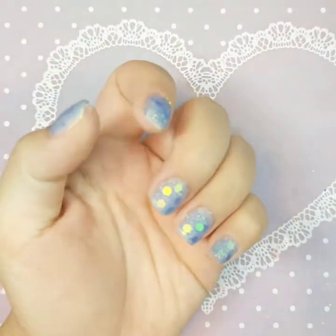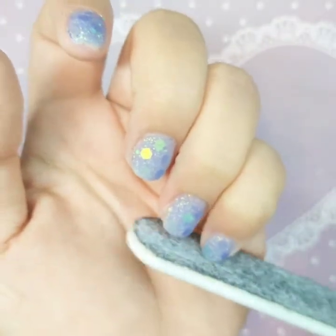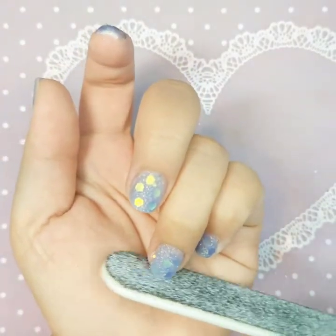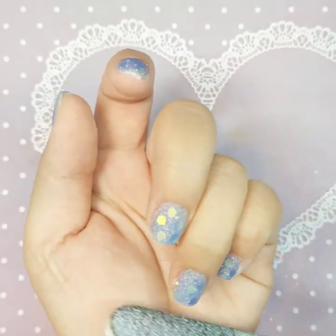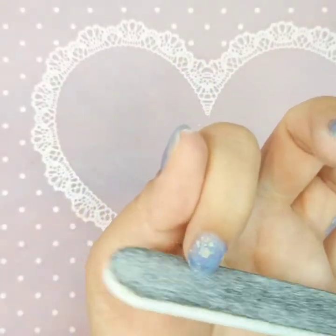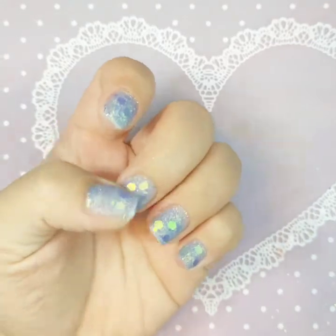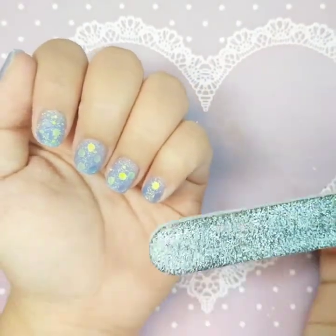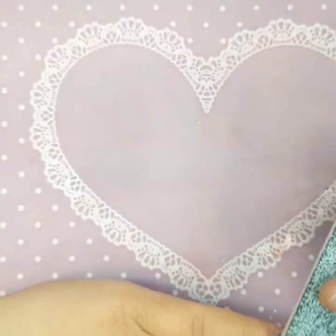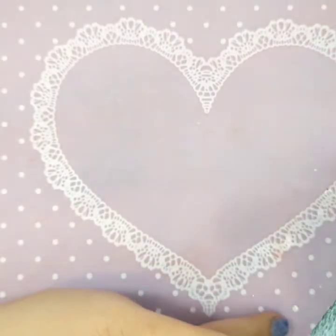Okay, now the nail is dry — you can hear it when I tap it. So now I'm going to file the nail. For short nails there's not much to do — just trying to make them even. When it's short, I like the nail to be square and round. If you guys don't have an e-file, you can also use a regular nail file to buff the top. If you prefer not using an e-file, you can do it that way. But I like to use the e-file to make sure everything is nice and smooth, especially when you have glitter nails.